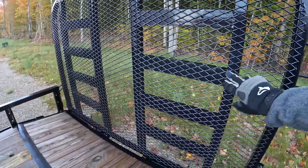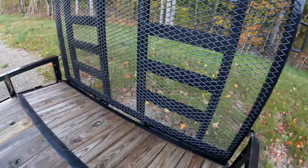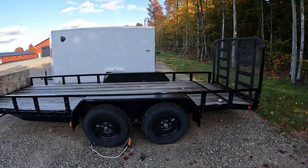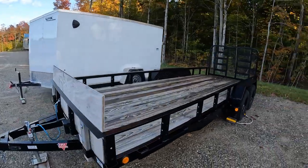It's actually a really nice setup. It's got a heavy-duty lift gate with mesh, and these reinforced heavy-duty rails on here are what I drive the tractor up. The 2025, believe it or not, fits exactly on these rails, which is really super nice — I feel like it's a really solid way to load the tractor and get it strapped down. I see a lot of guys asking if they can get away with a 16-foot or 14-foot single-axle trailer — I think this 18-foot setup is the minimum for the 2025.